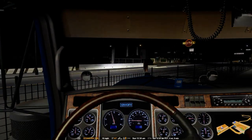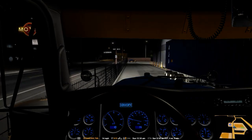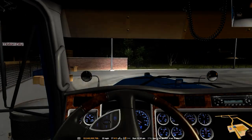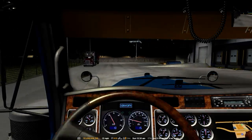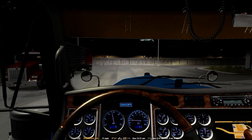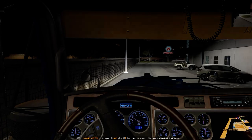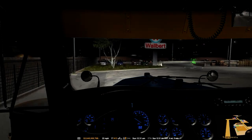I think I drove past my loading bay, so we're just going to go in a complete circle around Walmart. I'm not using the standard SCS loading and unloading bay symbols. I got a custom symbol, and it doesn't really show up well. It's kind of lightly painted on the ground. Kind of harder to see, but it actually looks pretty slim and sleek and nice looking.